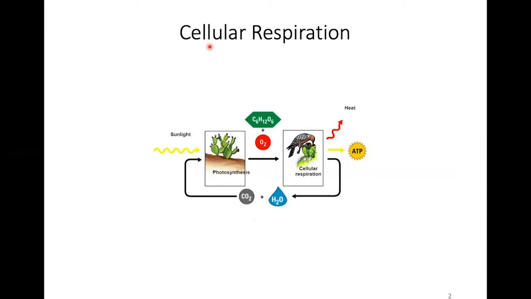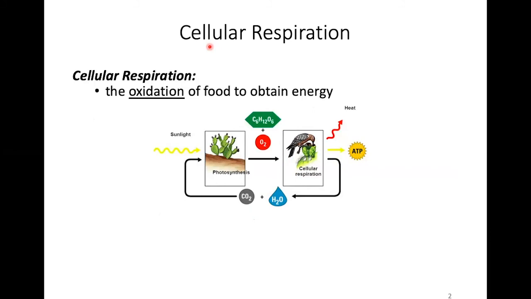Cellular respiration, also known as cellular metabolism, is the oxidation of food to obtain energy. Now, we've talked about this before, right? That ultimately all of the energy that we obtain as omnivores comes from the sunlight, right? Whether it is that we're eating plants or whether you're eating both animal and plant byproducts, ultimately the energy is all coming from the sun.